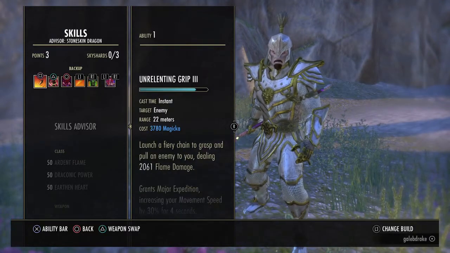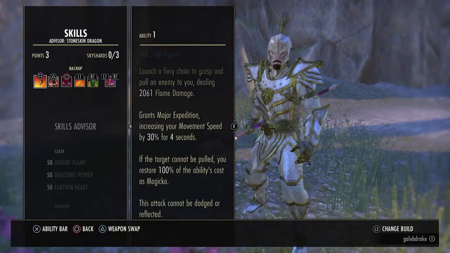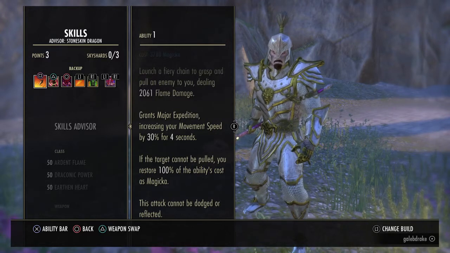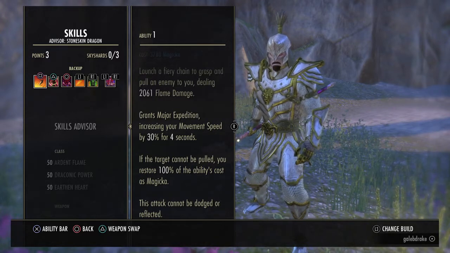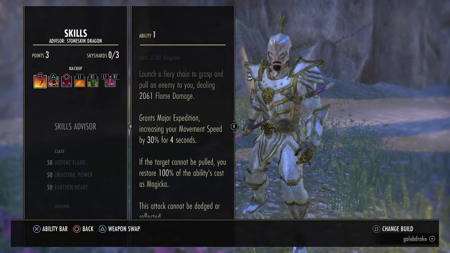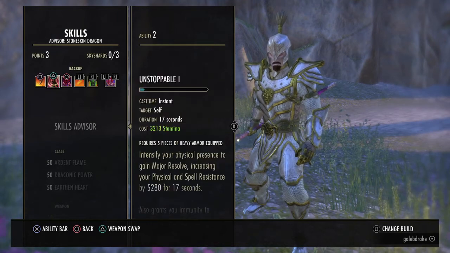First one is Unrelenting Grip. So this skill is used for CCing, so let's say enemies trying to run away or attacking from range. You activate the skill, pull them towards you, and it has a stun as well. So very nice one to have just to pull enemies closer to where you want them to be.